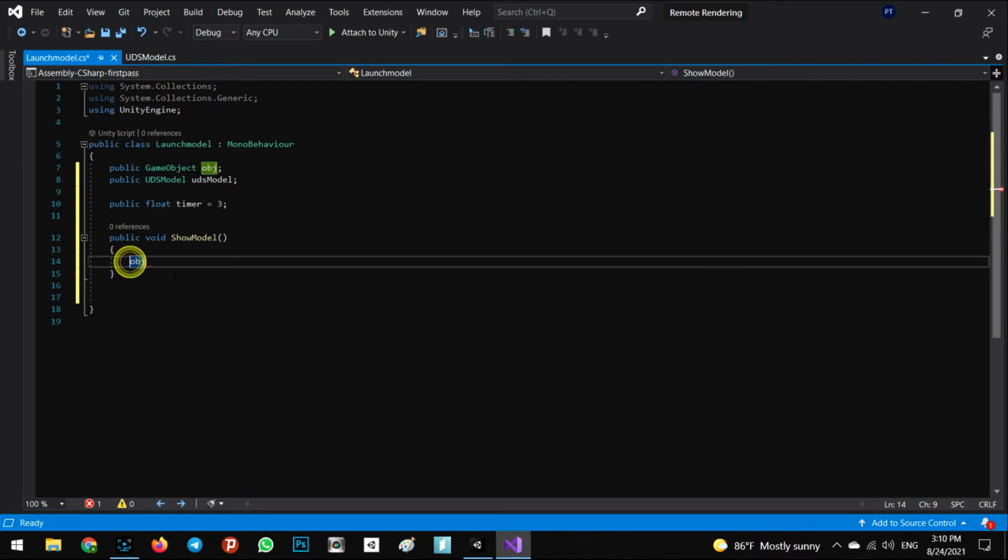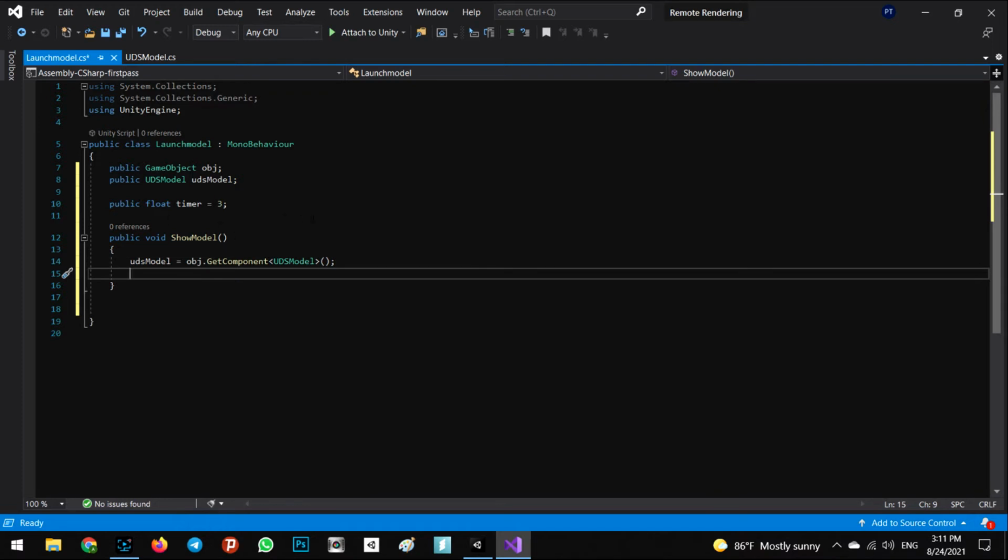At first UDS model here equals here dot get component UDS model. Okay, now it is in our hand, and try to load UDS model dot load manually model. That's it. We can call this function whenever we want by clicking a UI, with the timer, or with hitting the trigger or something else.